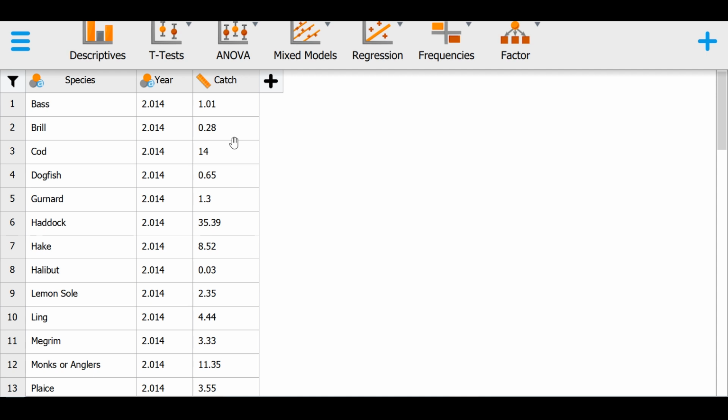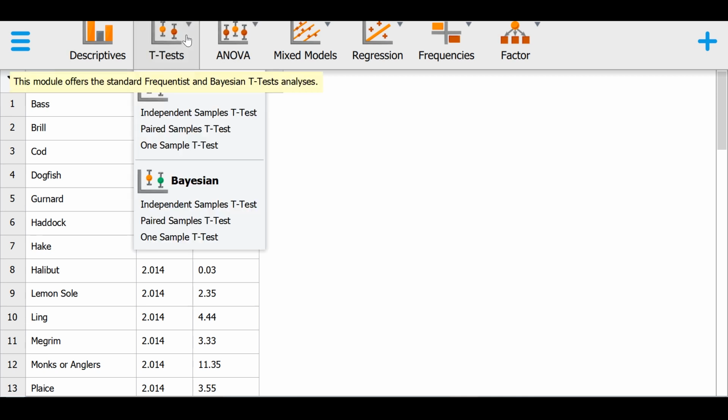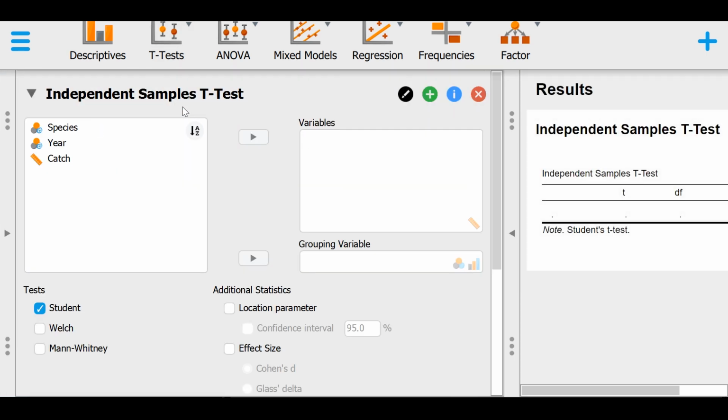Now, when we used the t-test, click up here, that was where we found our t-tests. And this is where we also find Mann-Whitney. Now, we're going to use this time an independent samples t-test. And we click on that. Now, the non-parametric tests are all found within the same place as the parametric one.